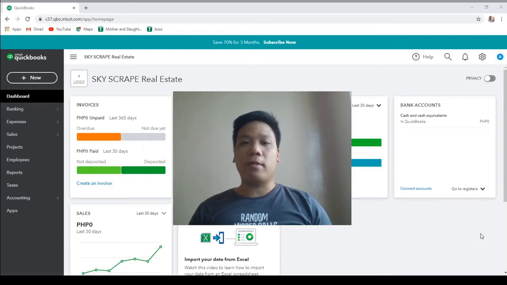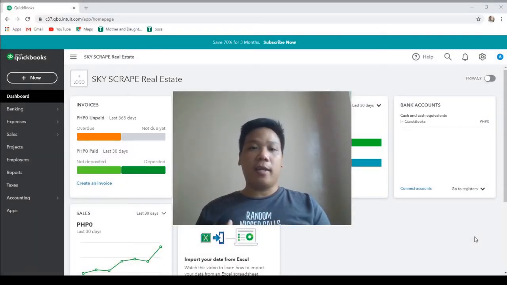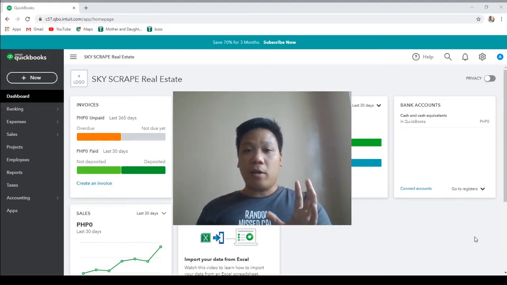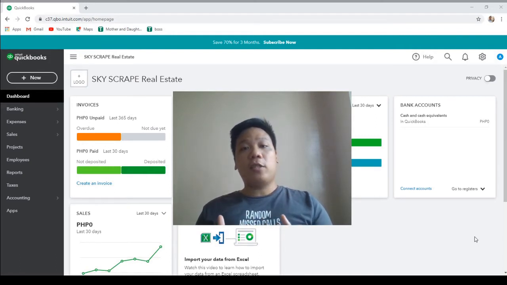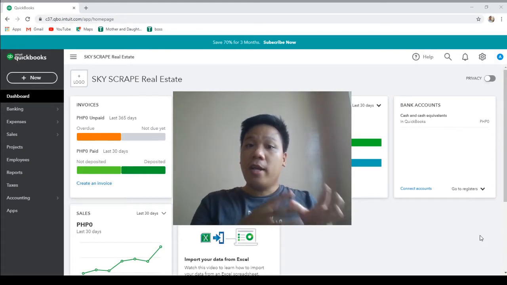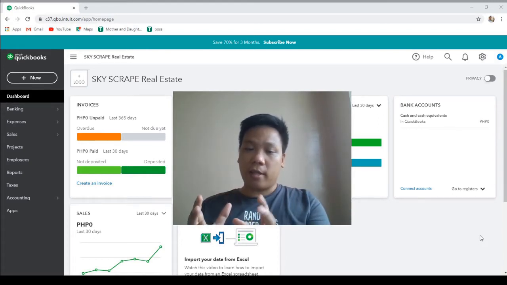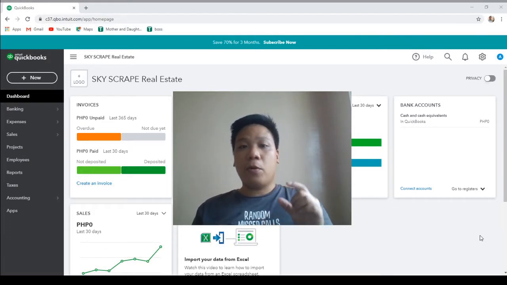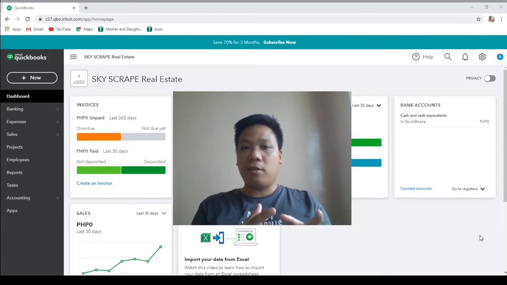Today we will be talking about billable expenses. It's common for businesses, especially those who are handling client projects, to spend on expenses that the customer should pay for. Tracking these expenses so that they can be charged to customers is quite a challenge for business owners and bookkeepers. QuickBooks Online's solution to this is quite simple. It allows you to tag expenses as billable either to a customer, a sub-customer, or a project. QuickBooks Online then creates a non-posting transaction that you can use later to bill customers for these expenses.